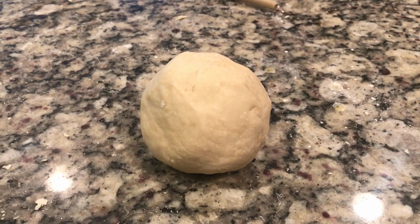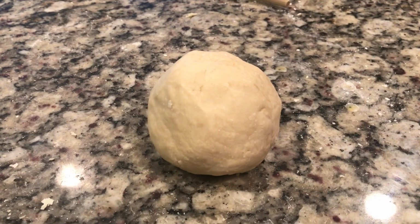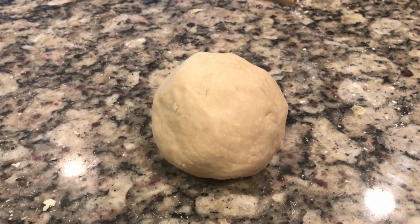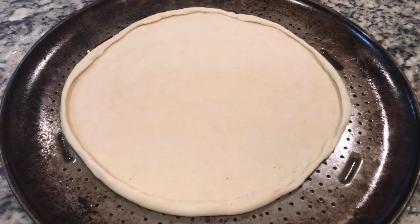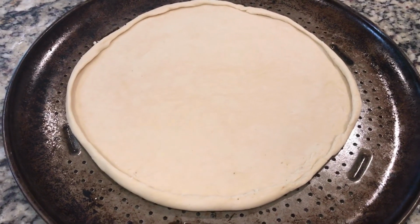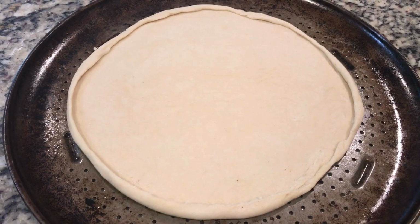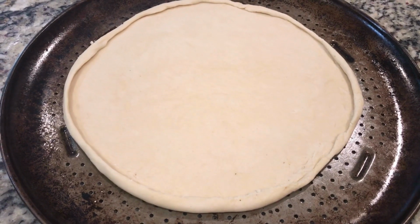So as you can see, I've got my pizza dough ball here, and we're gonna let it sit for 10 minutes and then roll it out. Okay, so I've got my pizza dough rolled out and on the pan. I'm going to put it in the oven at 350 for about 8 minutes before I put the toppings on.